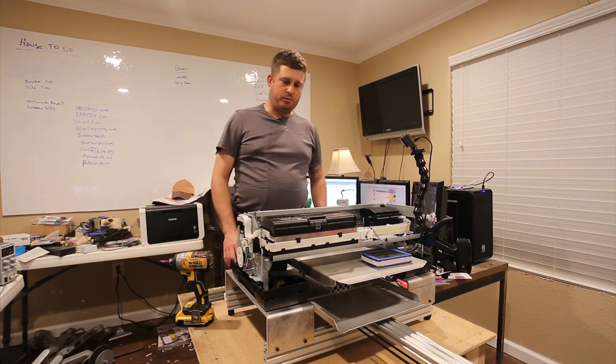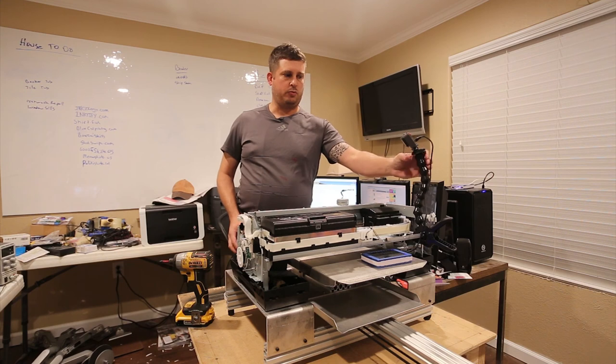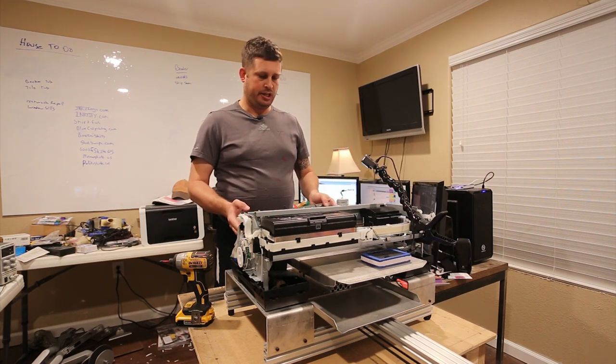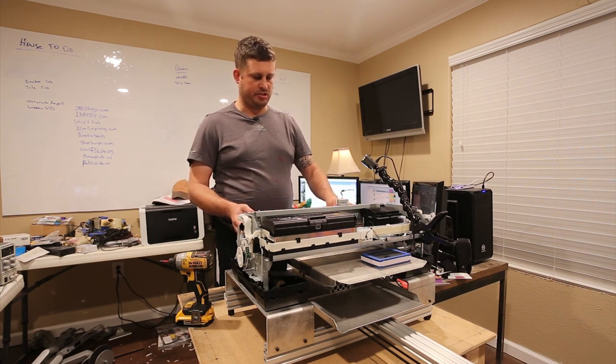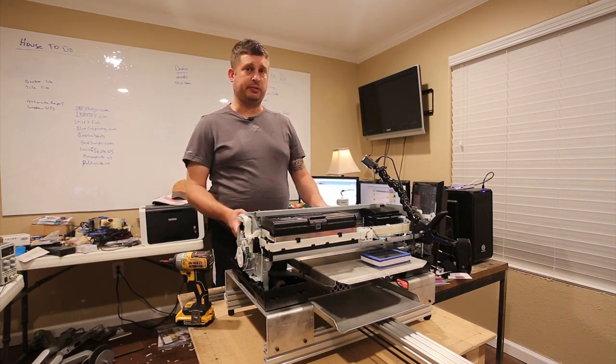So at this point, I'm just kind of working my way through this stuff, and one of the things that needs to happen next is I need to attach this board. And one of the options is to drill holes through this into the substrate below, but I don't really feel like doing that. So I'm gonna go hunt down some Velcro that I have, and I'm gonna Velcro the thing in place.